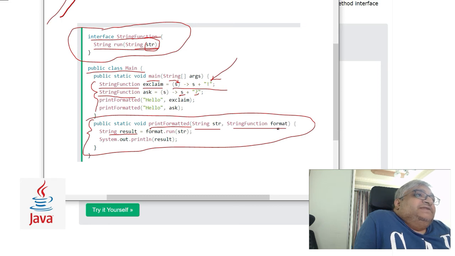The first time, when we call this method with exclaim, it will add an exclamation sign to this hello word, and when we call it with ask, it will add a question mark to this hello. Then we do System.out.println(result), and this result is printed out on the screen.